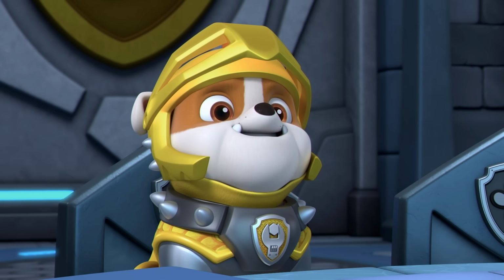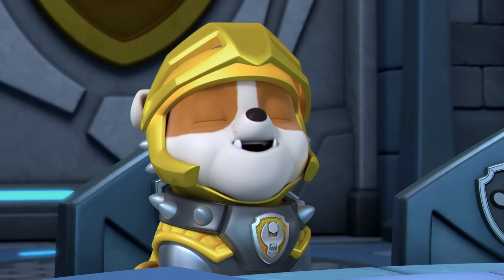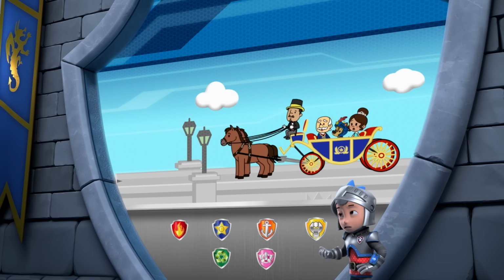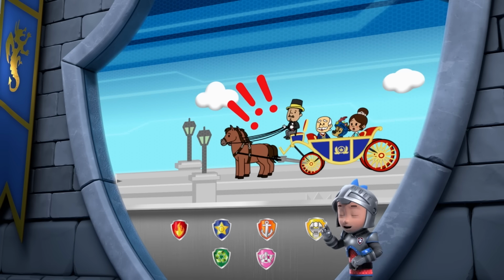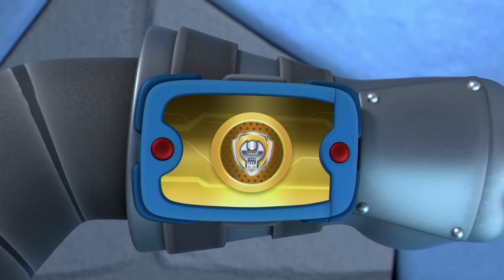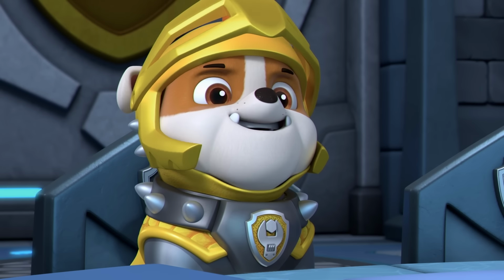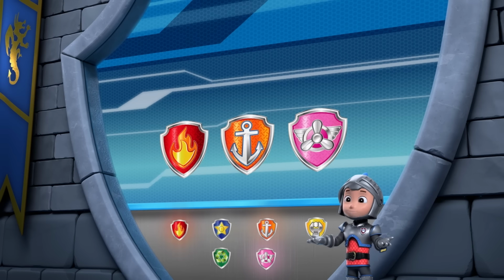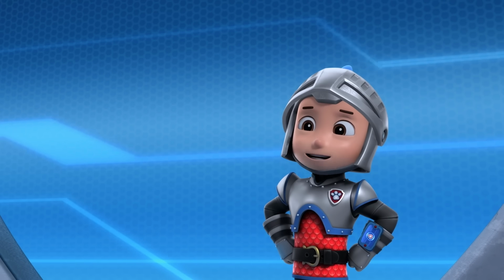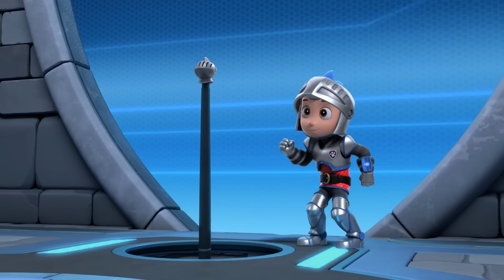Rescue Knights ready for action. Sir Ryder, sir. Claw and Sparks wrecked the bridge, and now the royal carriage can't get back to the castle. So for this mission, I'll need Rocky, green means go! And Rubble. Rubble on the double. I'm gonna need the rest of you pups, too. Let's do this. Let's go! All right, Rescue Knights are on a roll.